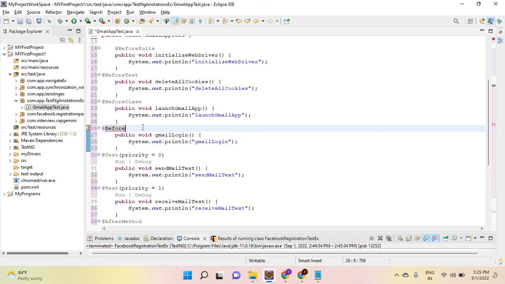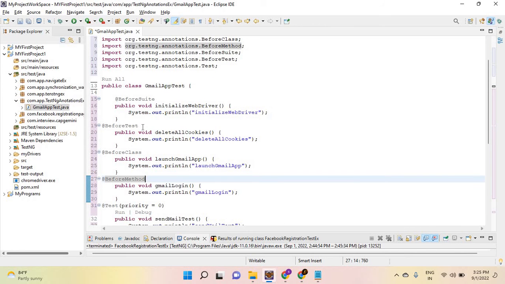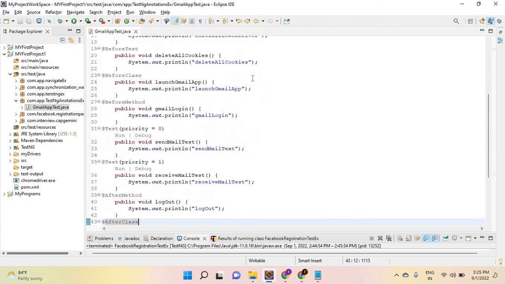So @BeforeMethod we should write. Okay, these all are imported from the org.testng.annotations package. Before class, after class, before method, after method. Before method launch GmailApp, after method logout.